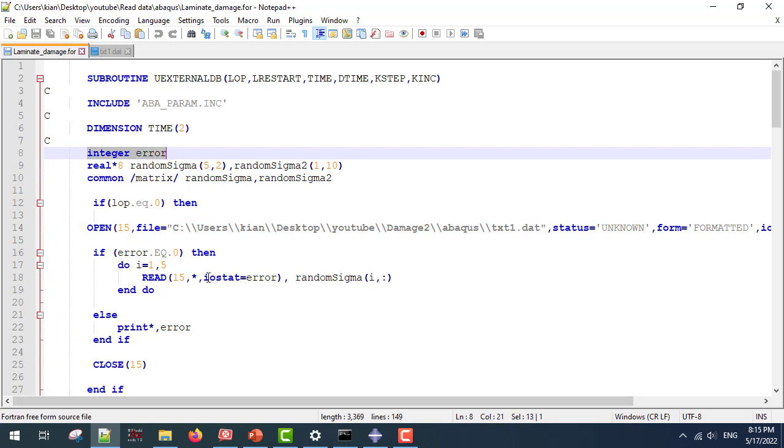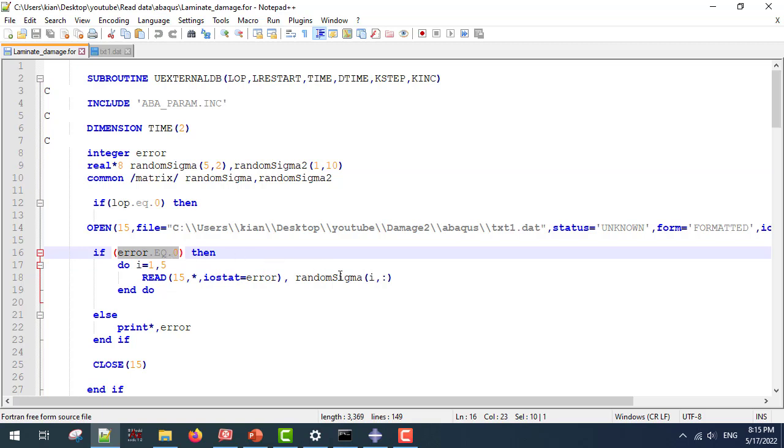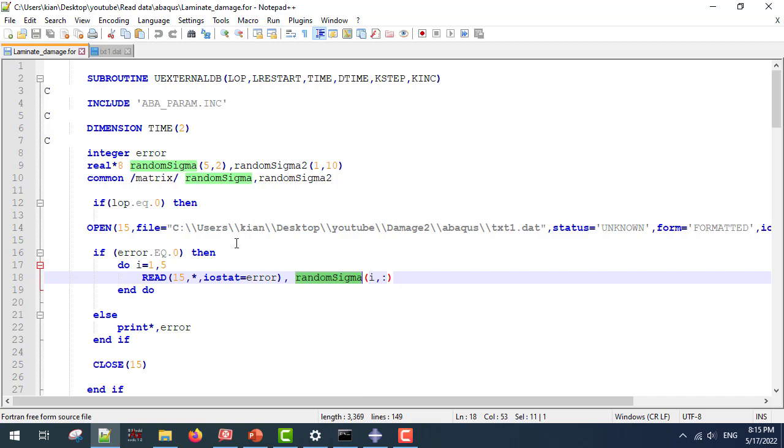If the error keyword is going to be 0 here, I'm going to read the data from my IMP file or .dat file into the random sigma matrix. Here's a pretty important note.